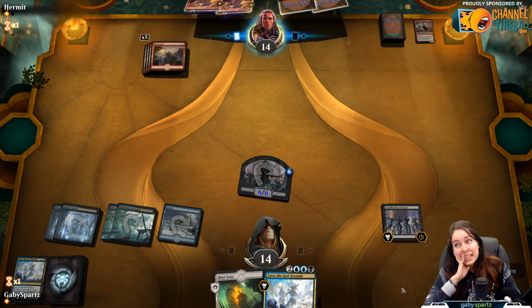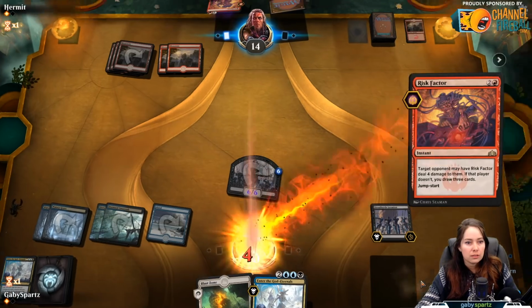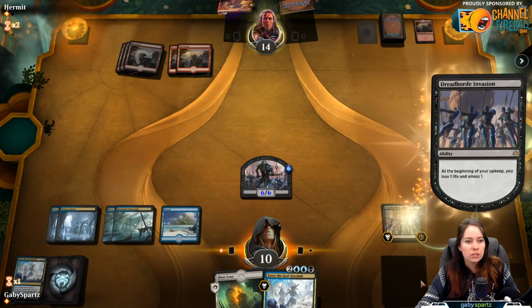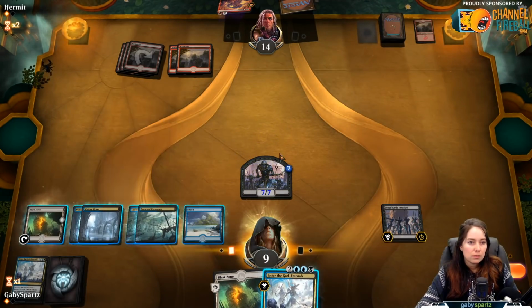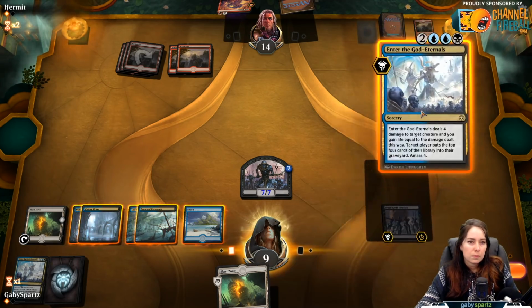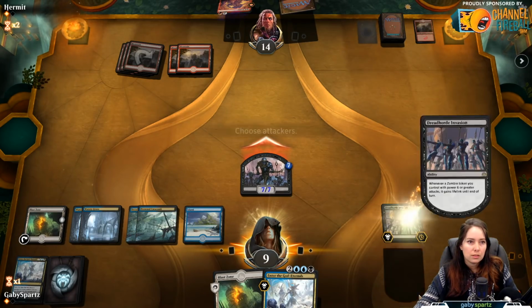Yeah, is gaining 10 good against Mono Red? You tell me, chat. We just take this again. Now they're so boned because they don't have a way to kill this. Nah, there's just no reason to. Let's just attack.